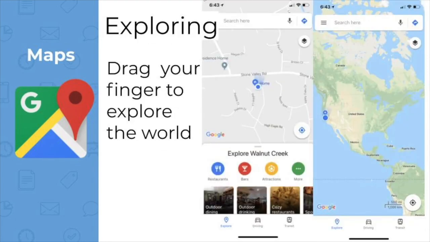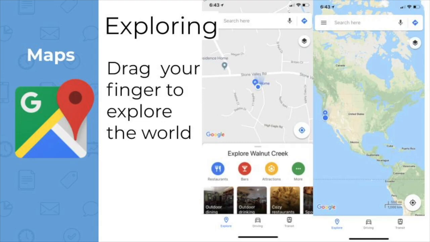Aside from getting directions, the Google Maps app can be helpful in other ways. In this case, we'll take a look at exploring using the Maps app. From wherever you are, you can just use your finger to scroll and zoom out or in to explore different parts of the world. If, for instance, you were planning a trip to New York City and you wanted to see what type of restaurants there were near your hotel, you could swipe until you're in New York, zoom in on your street, and take a look at all the restaurants that have listed themselves there.